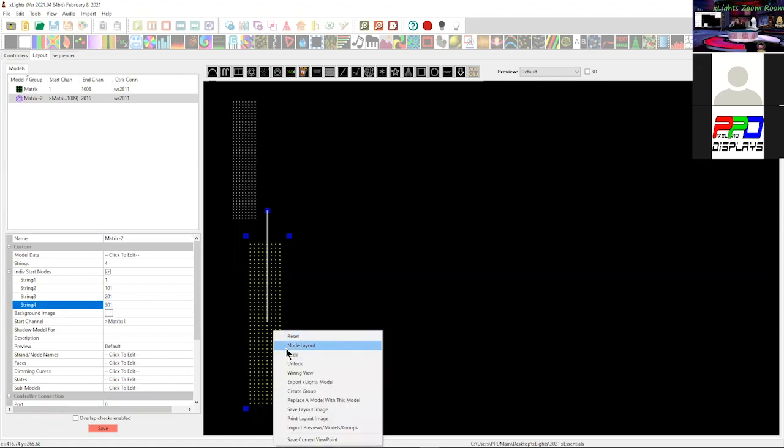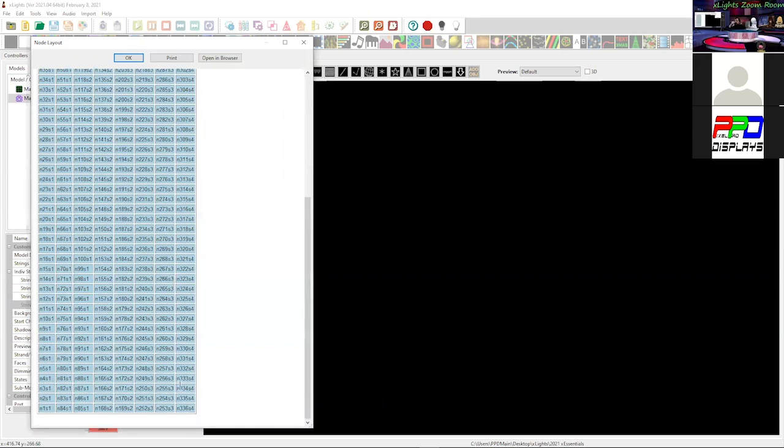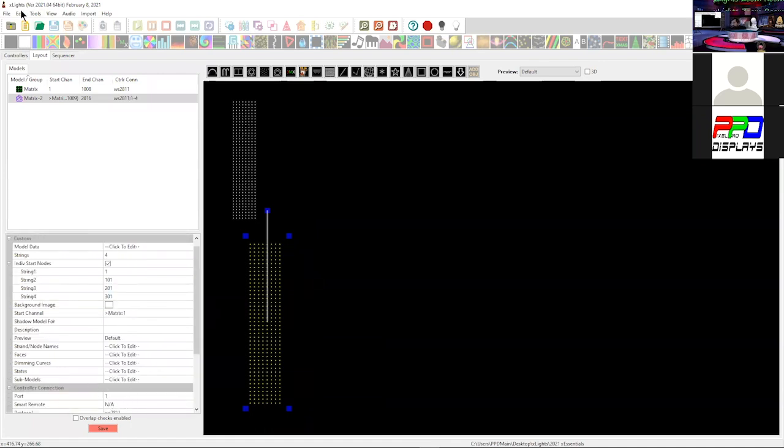So now we go back to that node layout now that we've added that in, and you can see string 1, node 1, string 1, 84, 85, all the way up to string 1, 100. Now we're on string number 2, just right there. And then it carries through just as that graphic did that I put the pretty colors on on the other screen. And now if we come down here and we do something really simple, such as assign this to a port on a controller, and let's just put it on a port.